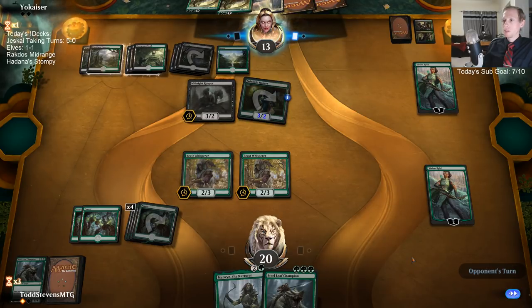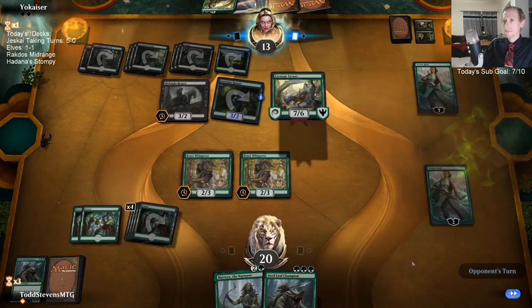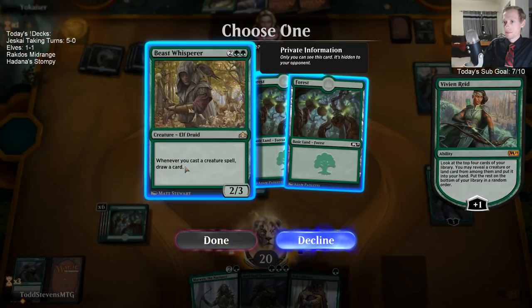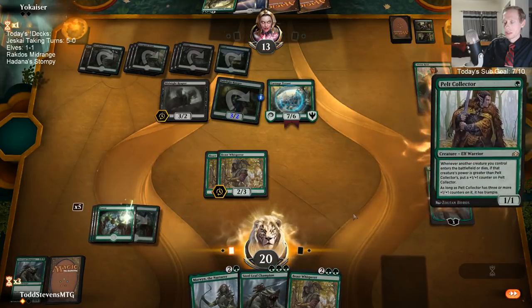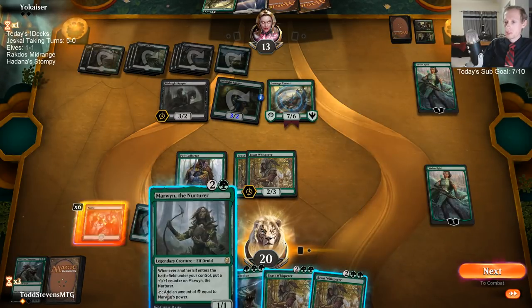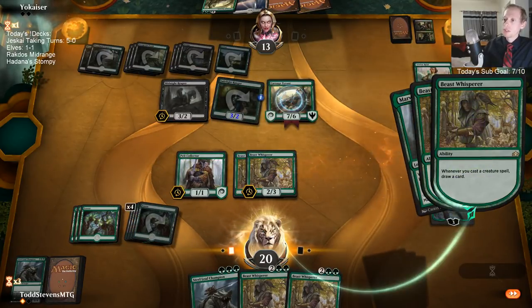I guess we have to be worried about their Vivian ultimate though. Yeah, all sweepers are just incredibly good against us. Balance comes. Draw land. Oh, I should play the Marwyn first. Right, because Marwyn's not growing Pelt Collector. I was thinking that it would for some reason. I should play the Marwyn first.